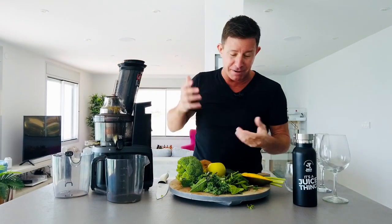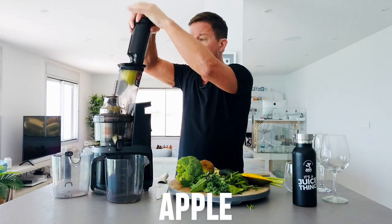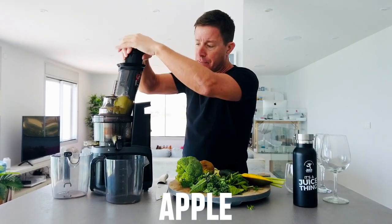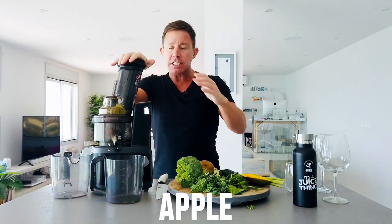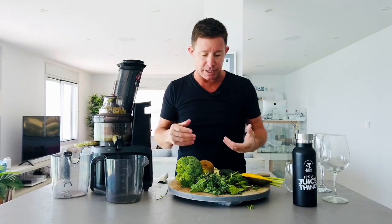I've already made this juice, so it's a little bit dirty already, but I'm going to add the apple in first again. I'm going to let it build up in the reservoir — freshly extracted, cold pressed apple juice. Even that alone is ridiculously good for you: vitamin A, B vitamins, C vitamins, phosphorus, potassium — just from apple juice. There are over 4,000 different varieties of apple in the world as well.